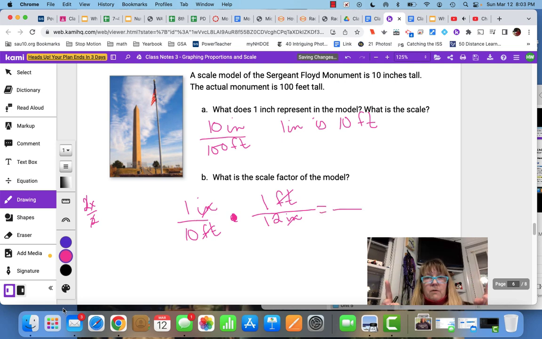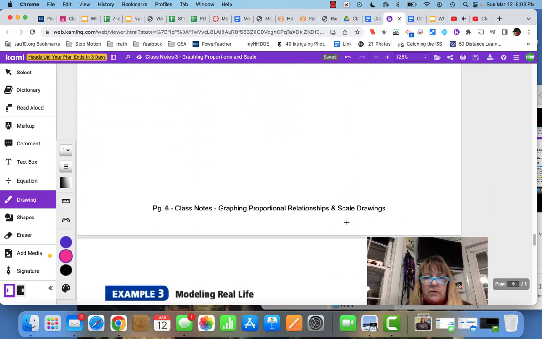You can multiply anything by 1, and you get the same answer back. But a ruler is 1 foot, or it's 12 inches. It's the same thing. So I'm really multiplying by 1, even though the numbers are different. It's kind of a tricky thing, but you've got to think about it like that. So I multiply 1 times 1, and I get 1. So it's 1, and there's no units left because the units canceled out. And then 10 times 12 is 120. And so that's my scale factor. So for every 1 foot, it's 120 feet on the real thing. So that's your scale factor.